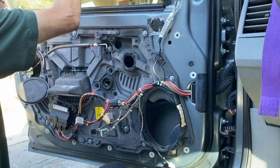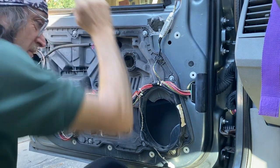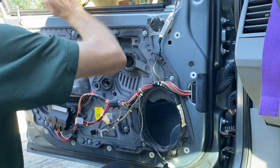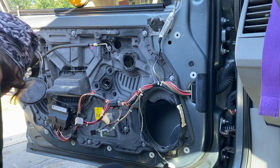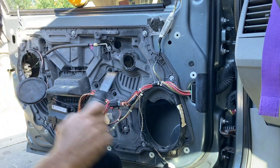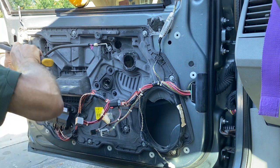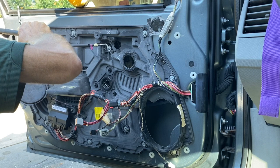Put the glass down about 4 or 5 inches. Lock it in place with a suction cup. Next up, you need a flathead screwdriver and a hammer. There's 2 plastic tabs that hold the glass in place. The glass has a couple holes in the glass that these tabs go into.